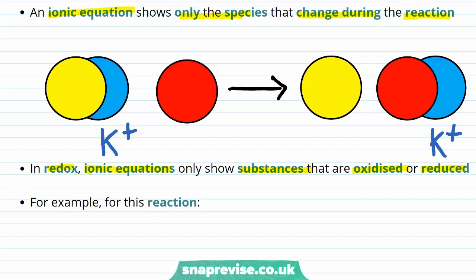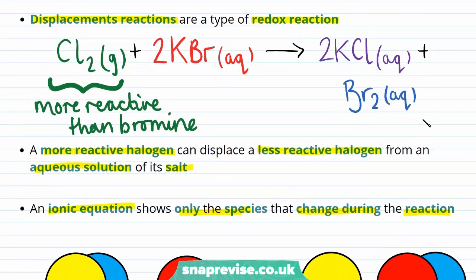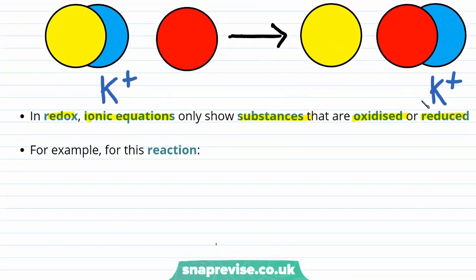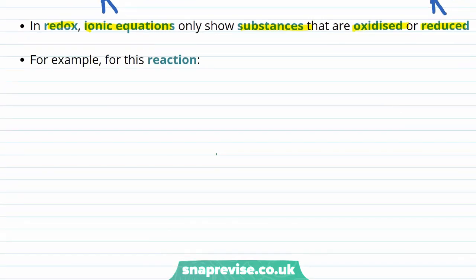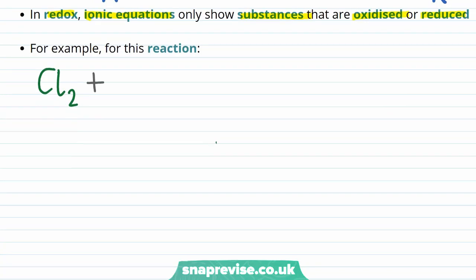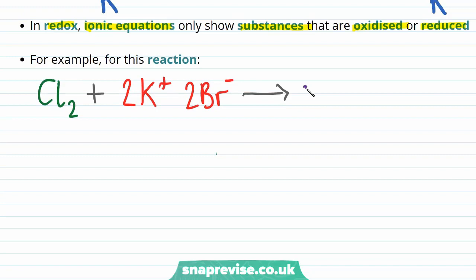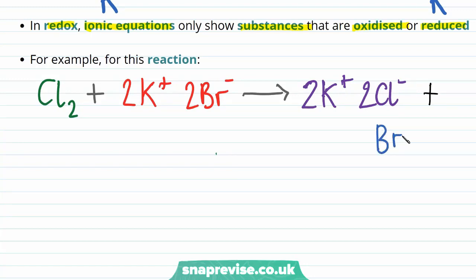For example, let's think about what's happening in the example that we introduced. We can start by writing out the reaction again in full. So on the left-hand side, the reactant side of the arrow, we have Cl2 plus 2 lots of potassium bromide, or KBr, which we can write as 2K+, 2Br-, in order to give us 2 lots of KCl, or potassium chloride, which we can write as 2K+, 2Cl-, and our Br2 bromine molecule.